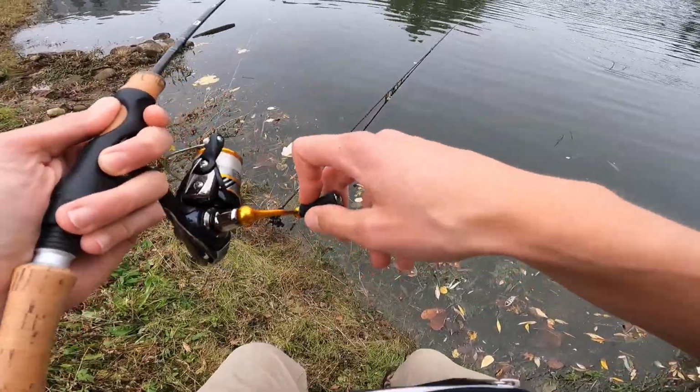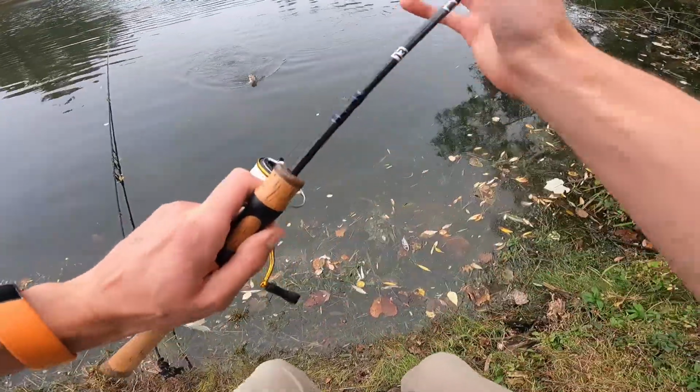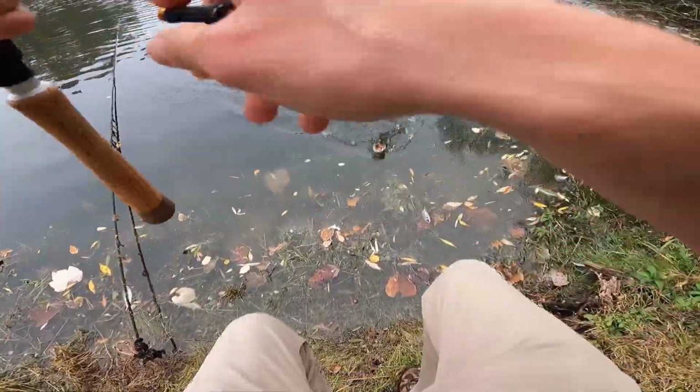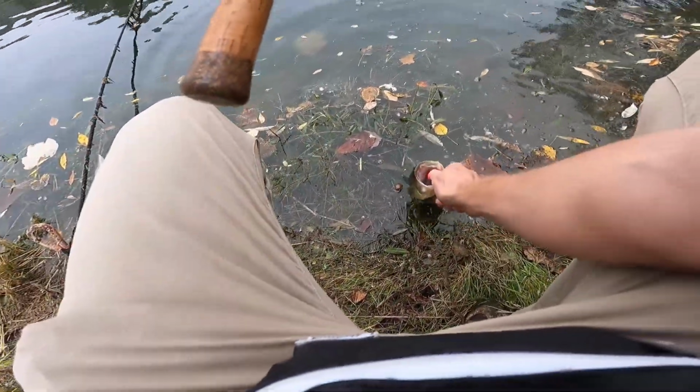Guys, I love this. I'm so thankful for this fish right here. I have not been fishing near as much as I would like to. And a little bass like this on Ultralight is freaking awesome. Yes, sir. Random pond prevails.